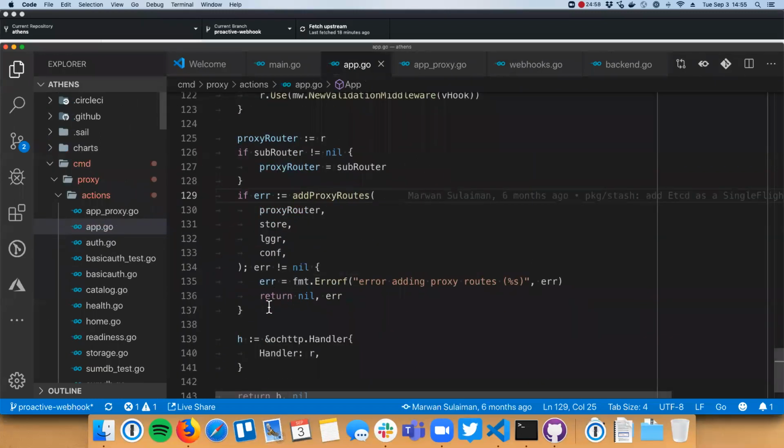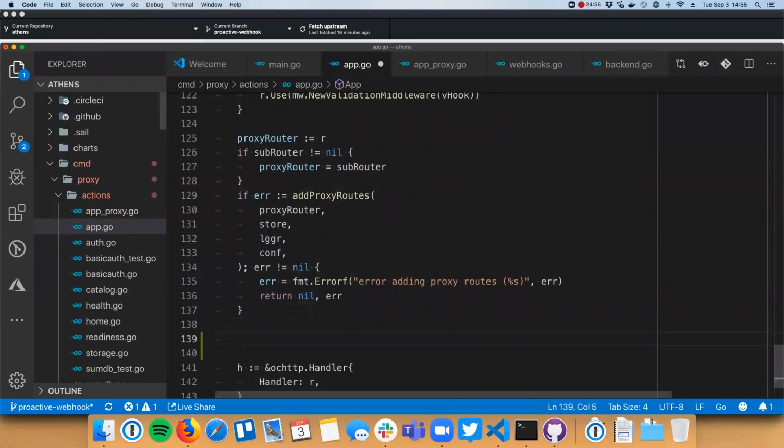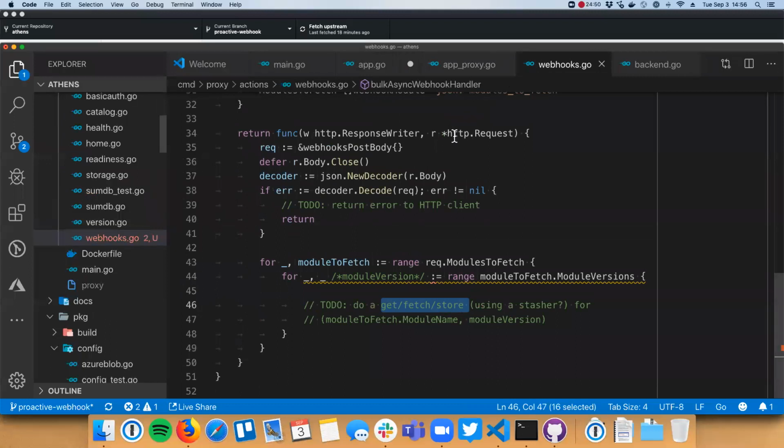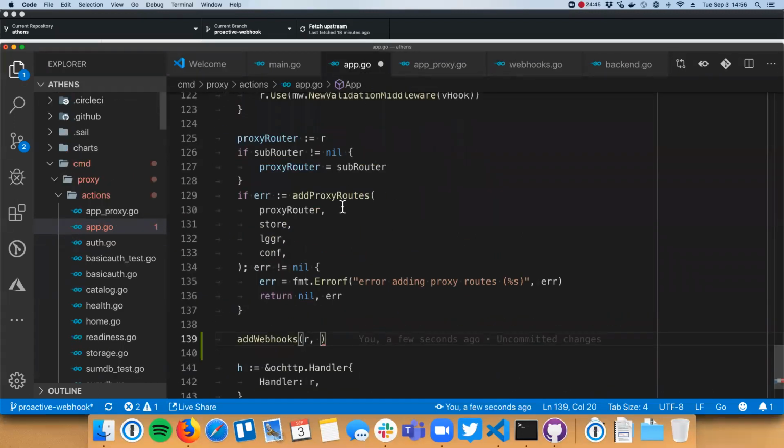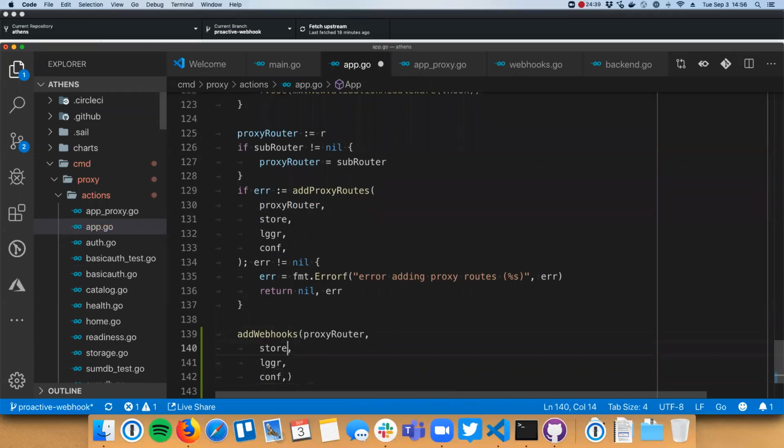So I'm going to do that here. And add webhooks takes in router, storage, logger, and config, just like proxy routes does. And I have no idea if I need to create a new sub router or anything like that. So I'm going to create a couple to-dos here.